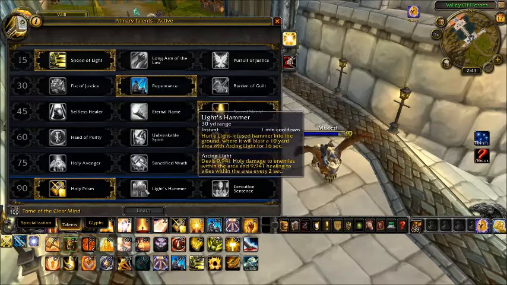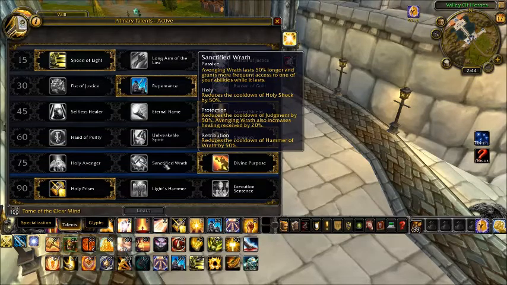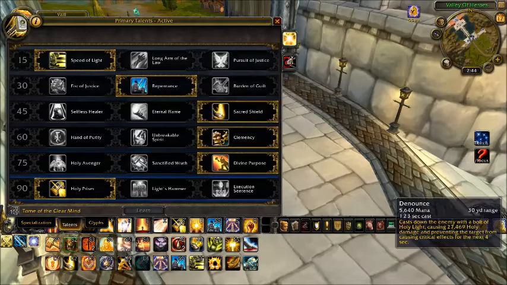You have Light's Hammer. Hurl a light infused hammer into the ground, where it will blast a 10-yard area with arcing light for 16 seconds. Deals 9,000 holy damage to enemies within the area, and 9,000 healing to allies within the area every 2 seconds. That's okay for like an RPG map, but it's not really all that great for arenas because you're not going to be able to just stand there in that circle.